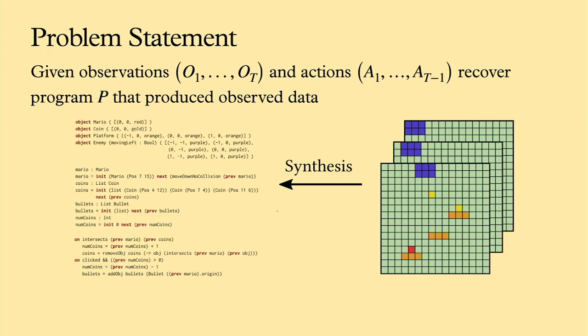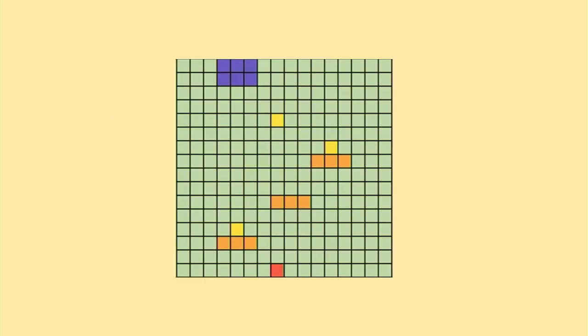A key thing here is that this is an inductive synthesis problem. In general, finding the ground truth model might be impossible, and so in some sense, you want to get some notion of a plausible or a good model that generalizes beyond the data. One of the reasons why this is extremely hard is the presence of latent state.